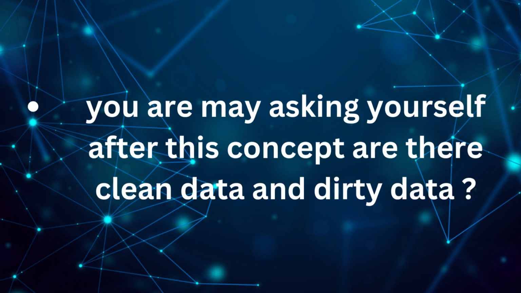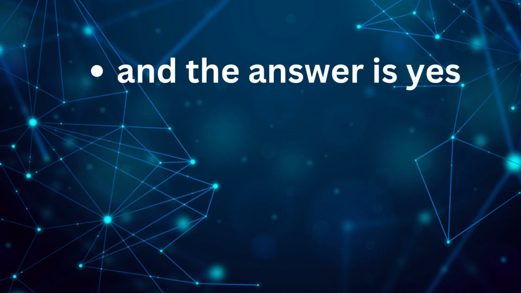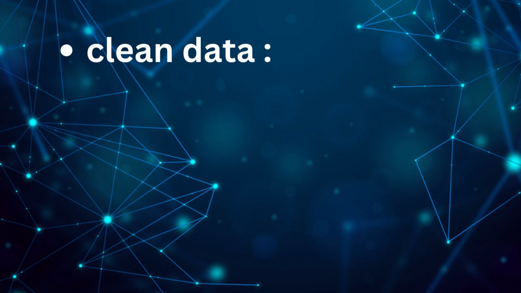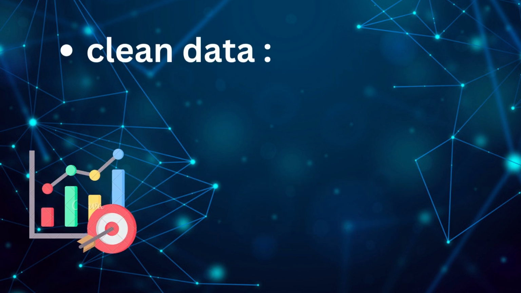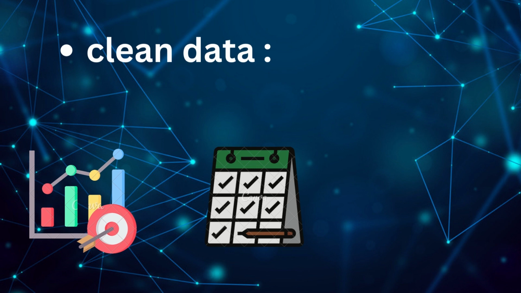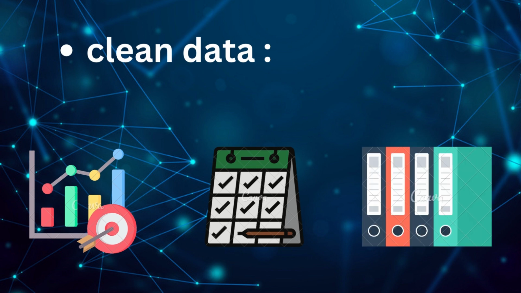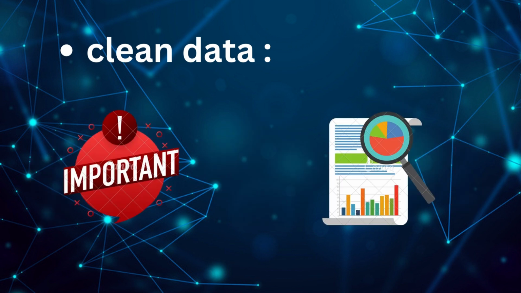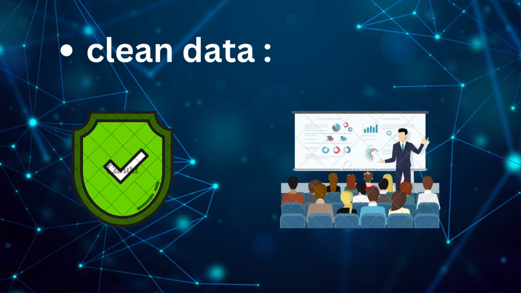You may be asking yourself after this concept: is there clean data and dirty data? And the answer is yes. There are clean data and dirty ones. Clean data is data that is accurate, complete, consistent, and uniform. It is data that is free from errors and inconsistencies. Clean data is essential for data analysis, as it allows you to draw meaningful insights from your data.